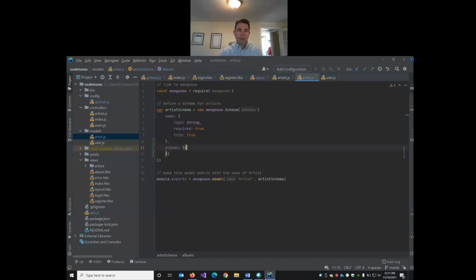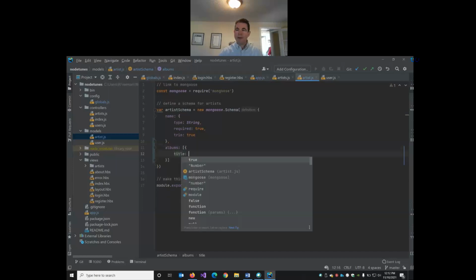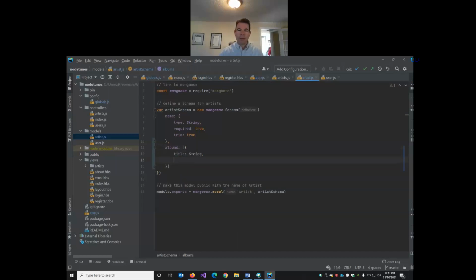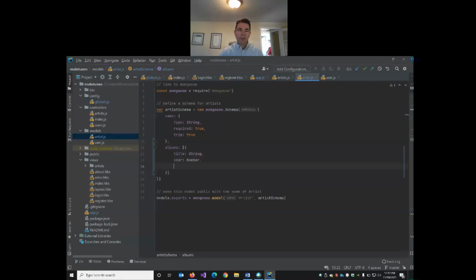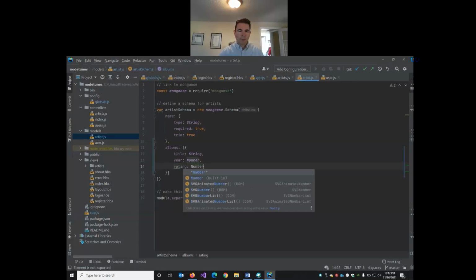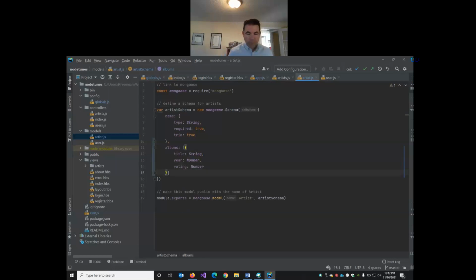Now we can set out 3. We'll set out an album title, which will be a string, a year, which will be a number, and maybe a rating, which will also be a number. And because we're enclosing this in square brackets, Mongoose knows this is going to be a nested array.